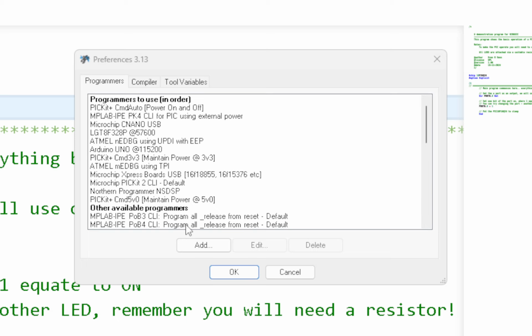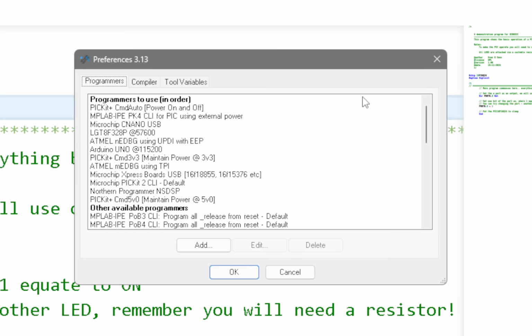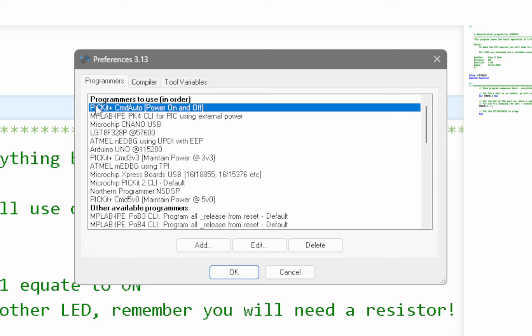Essentially, you just want your chosen programmer at the top of this list. There's a vast amount of programmers in here. Just make sure that your one is at the top, and my one is a PIC18 plus command line automatic power on, power off. Why is power on, power off? Because I've got power on my board and I don't want my programmer to keep pushing voltage through. Now, PIC18 plus is a bit special, different from the old versions. It tests for the power being applied anyway, and it won't leave the power turned on from the programmer's point of view, but that's a different debate. Mine is a PIC18 plus, you just need it near the top of the list. Okay.